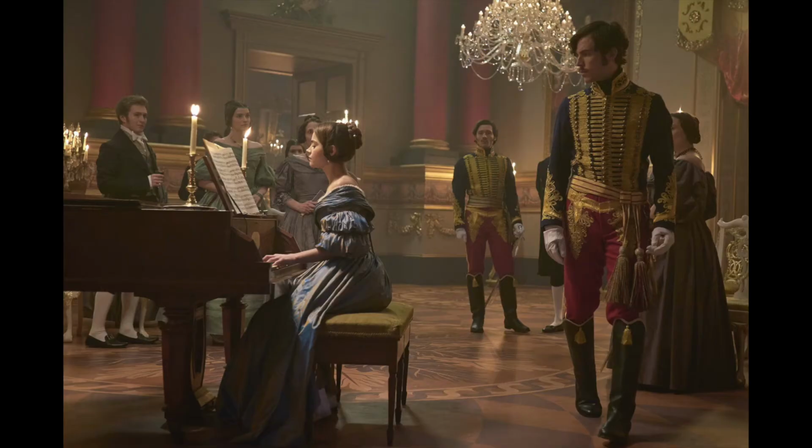Beautiful 1840s gorgeousness. This particular dress that I'm recreating is the dress that Victoria wears when she meets Albert for the second time. She meets Albert for the first time when Albert comes to her 17th birthday party, and that is in 1837. She is not yet queen. Then her uncle dies and she becomes queen. And then Albert comes again, this time in 1839. And this dress that I'm recreating is the one she wears when they meet again.